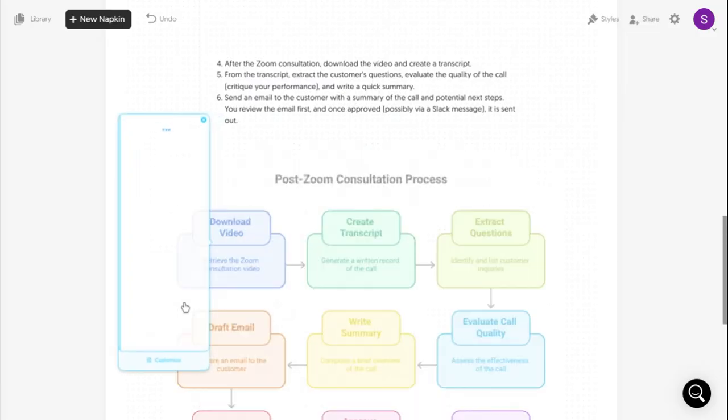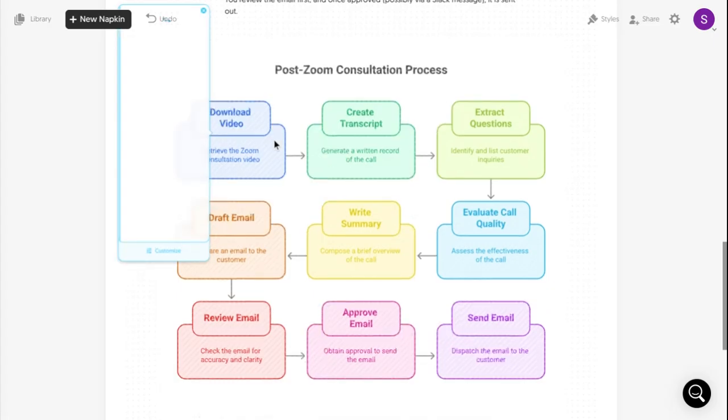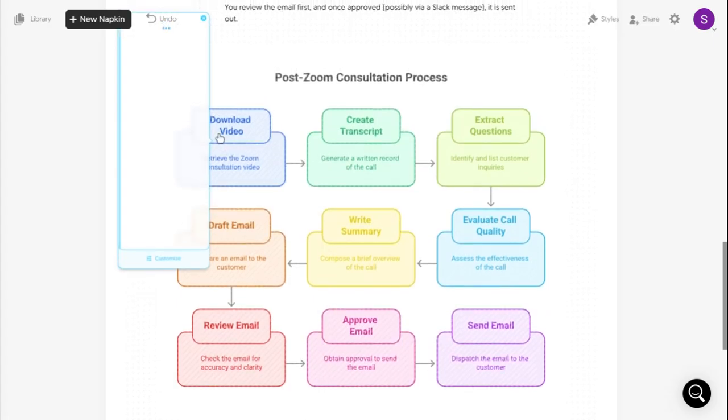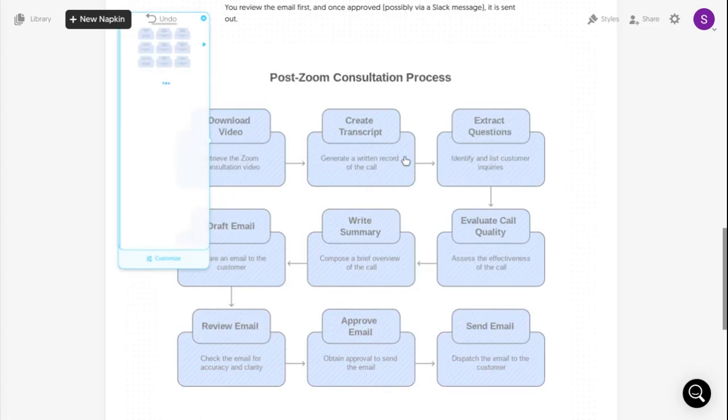Now time to build the workflow. Here you can see: download a video, create transcript, extract question, draft summary, write summary, evaluate the call.